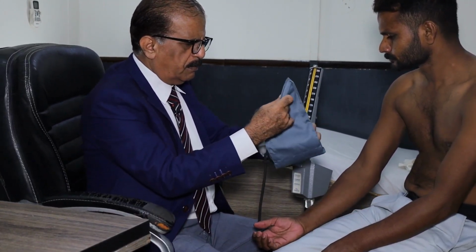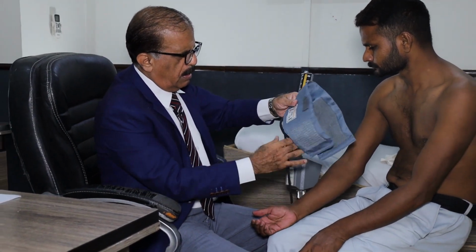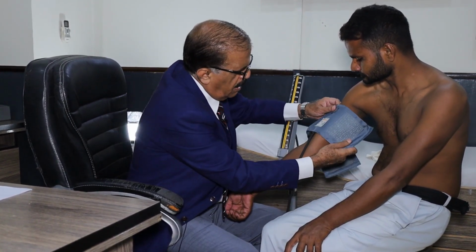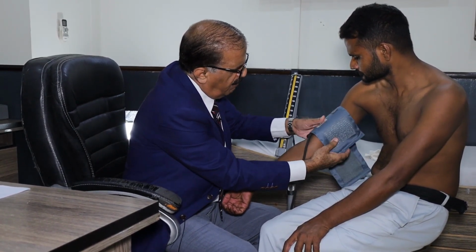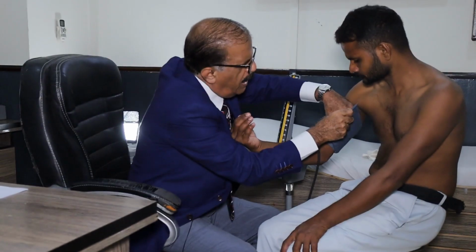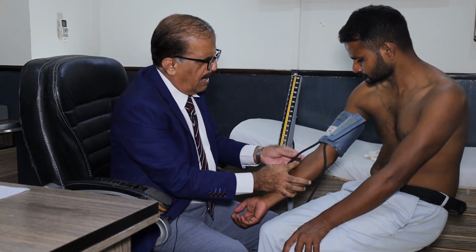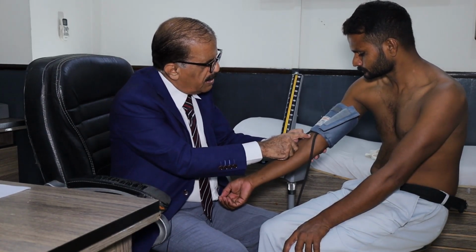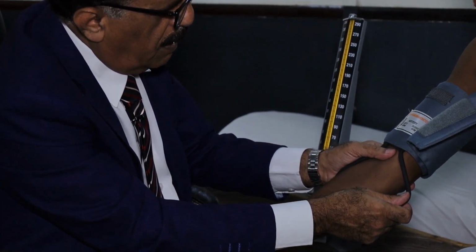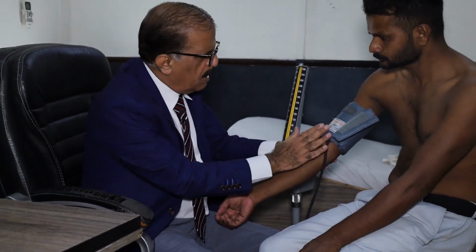So we apply it like this. We actually apply on the brachial artery, approximately 1 inch above this cubital fossa, like this. And it should be applied firmly like this. There should be no air between cuff and the arm. I will put my thumb on the brachial artery, and you know the normal anatomy, the brachial artery is only slightly medial to the midline. So I think it is somewhere here. Yes, my thumb is exactly on the brachial artery. So I can feel the pulse because there is no pressure here.